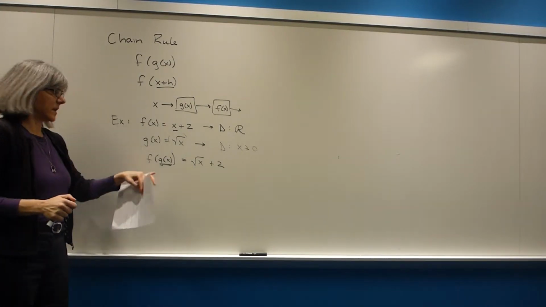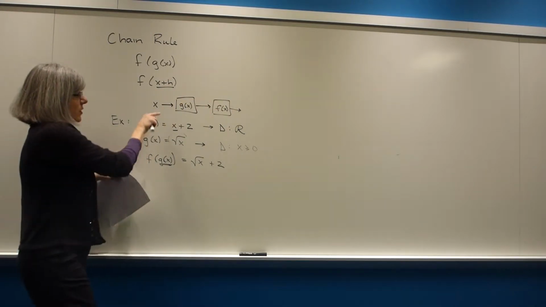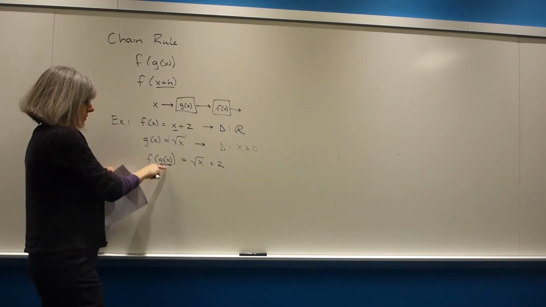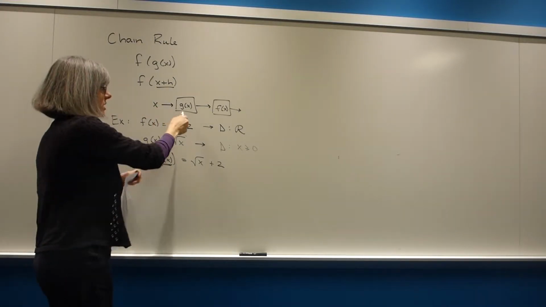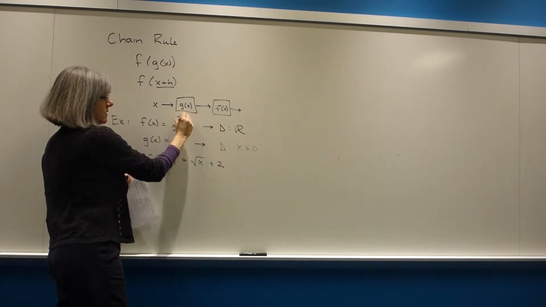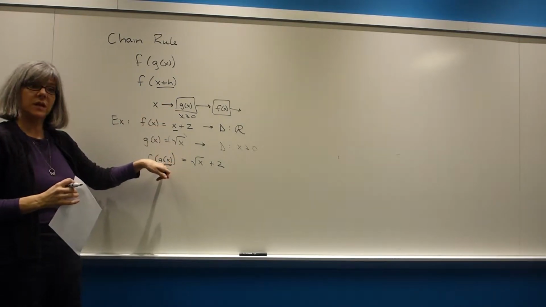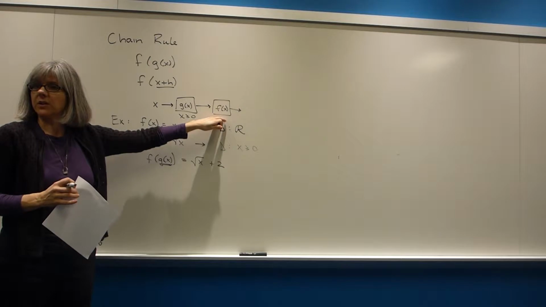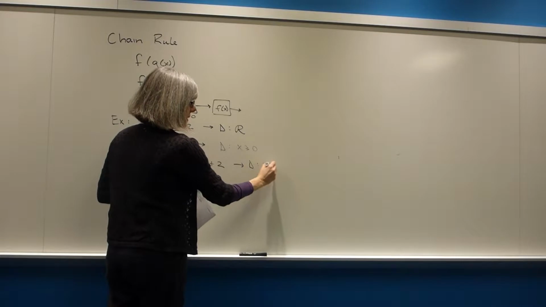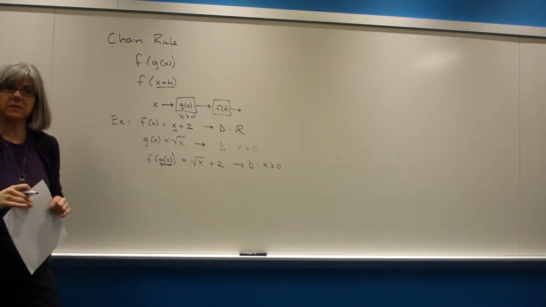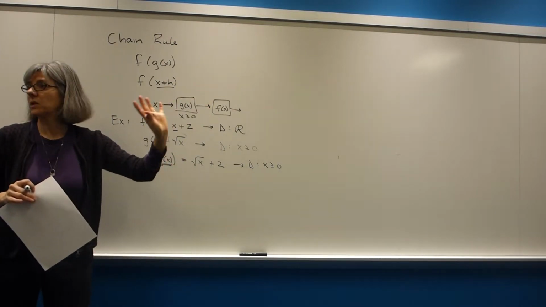Okay, so what is the domain then of this one? And this is where this sense of going through different stages is helpful. In this case it will be the same. The first one I have to get through is here. So going through here, what limitation do I pick up when I go through g of x first? I pick up this domain limitation. I know that x has to be greater than or equal to 0, or I can't even get through this first stage. Once I'm through that first stage, are there any more limitations? No. So I just have to be greater than or equal to 0 to get through the first stage, the square root stage, and then I don't pick up any more limitations after that.